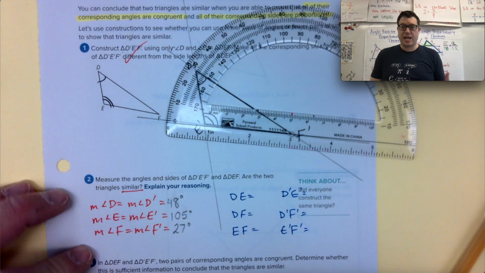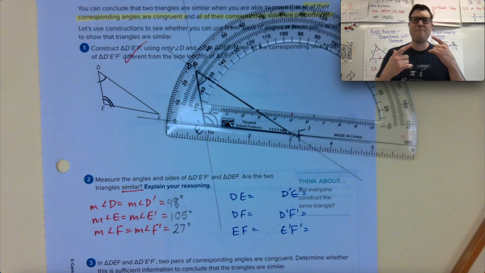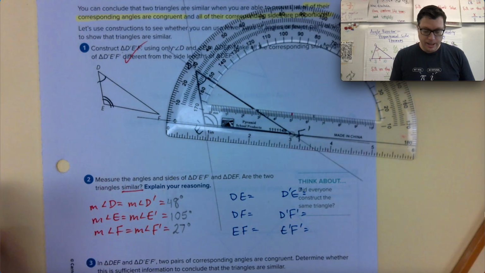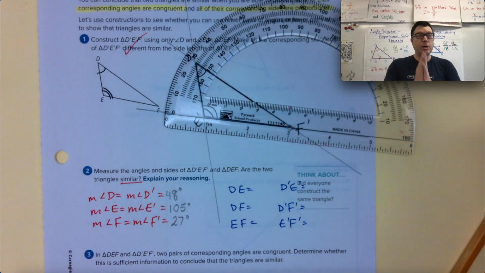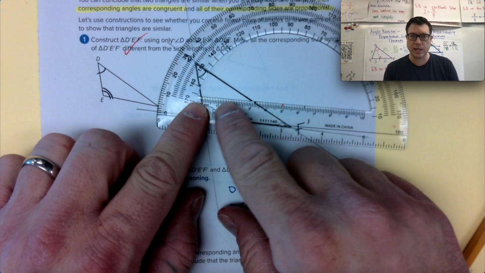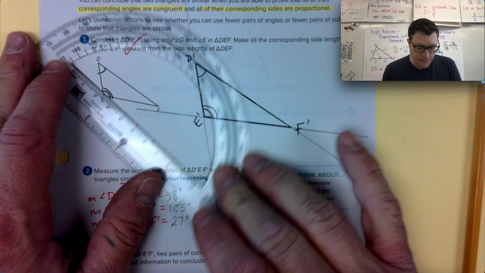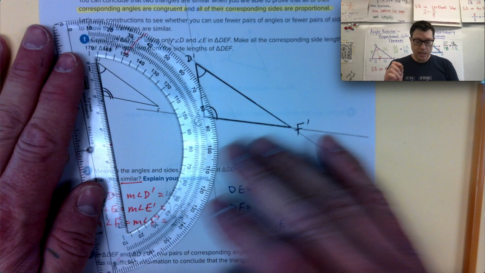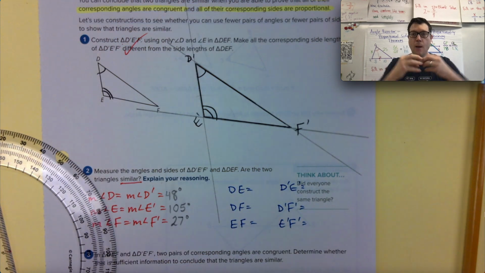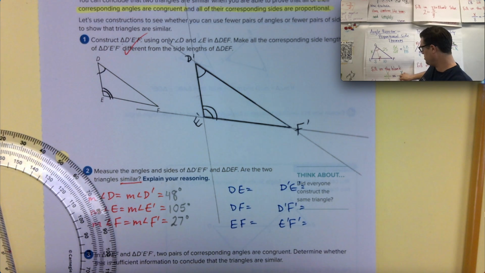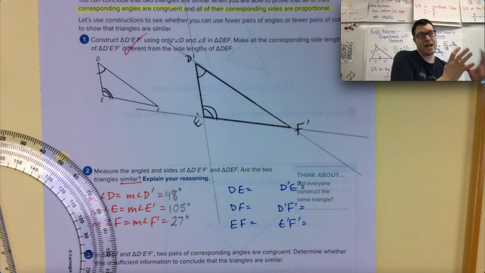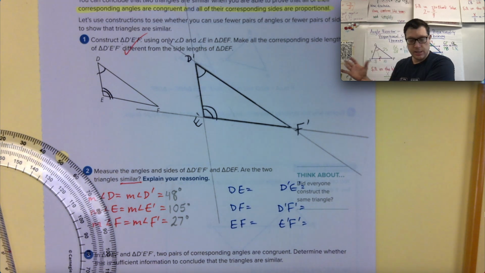That's the first check of whether or not two shapes are similar, is to make a list. Now, making this list takes a little bit of time, but it does set up. Now, I'm going to use centimeters and millimeters. Let's go with just straight up millimeters. That's every single little tally mark inside the protractor. So I'm going to measure DE first. And I want to measure DE, and then I want to come over here and measure D prime, E prime. And I want to figure out if there is some multiple, some scale factor that lets us take the first measurement and move it up to the second one.